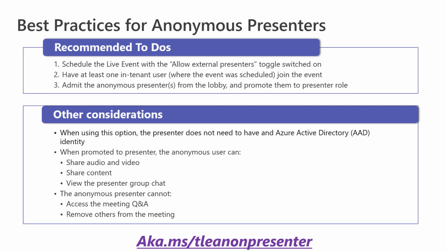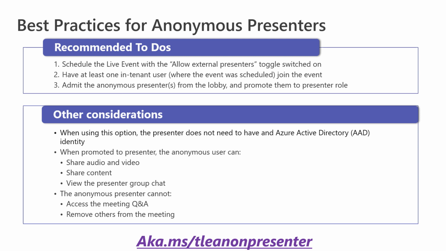When they click the join link, they can install the Teams client right in that process, type in the name of who they are, and they'll immediately land in the lobby for me to vet them and bring them into the live event. Now, once I bring them in, I will then need to promote them to the presenter role. And once I do that, they will have the ability to share their audio and video, share their content, and see the team chat, the event team chat in the Teams live event itself.